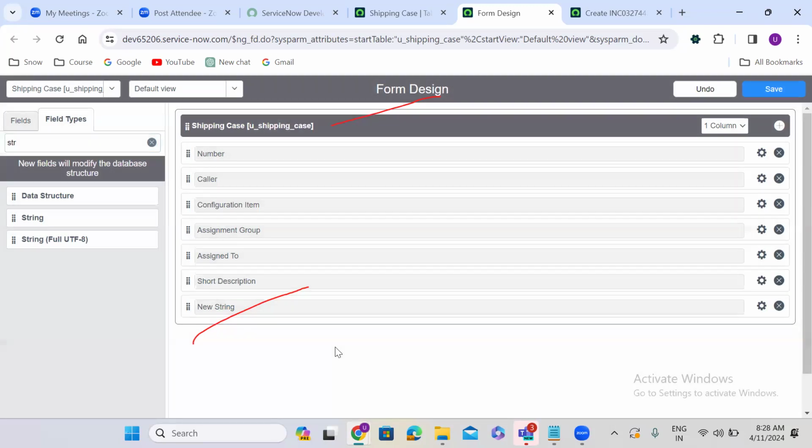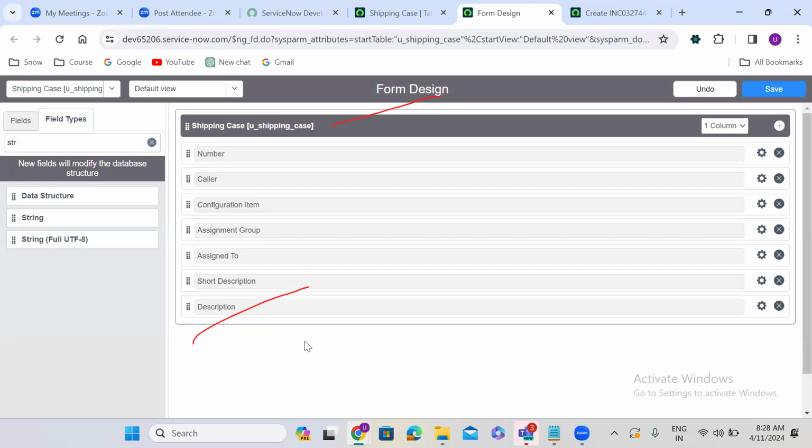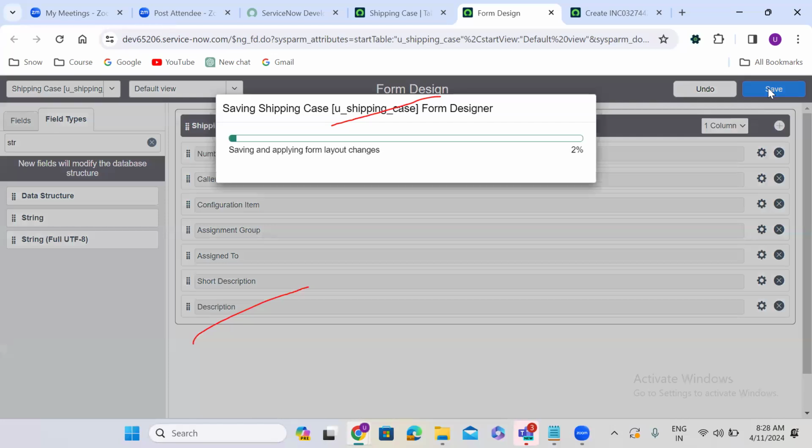It will accept 500 characters. I'm just creating this field name as description. 2000 characters. Okay. So these two are string type of fields. String type of fields will accept anything.